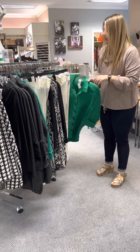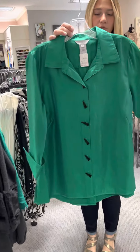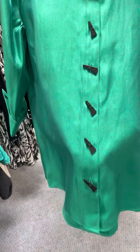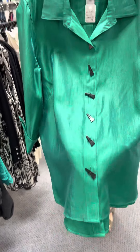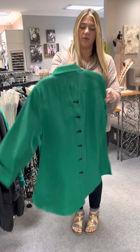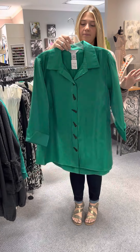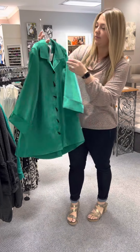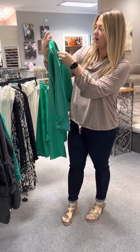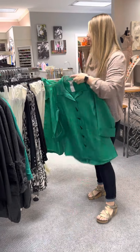This is a beautiful shimmer emerald green blouse. It is a big shirt with chunky black chopstick buttons, just a beautiful shade of green with that shimmer. It will be great for the holidays coming up — with your black pants, you'll be all set. This is priced at $89, and I have a small, medium, large, and extra large.